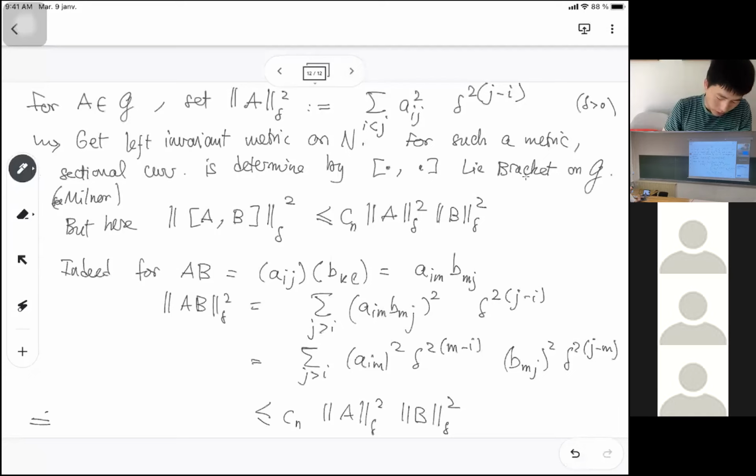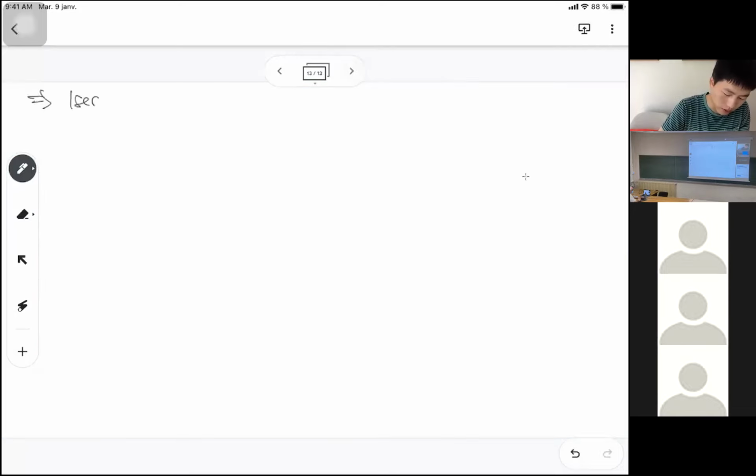So all this computation, what it is giving us is that the sectional curvature of your metric is bounded by 1. So sectional curvature is bounded by 1 by explicit computation. Sorry, not bounded by 1, but by a dimensional constant. And moreover, remember that we're rescaling by delta. So delta is going to be very small.